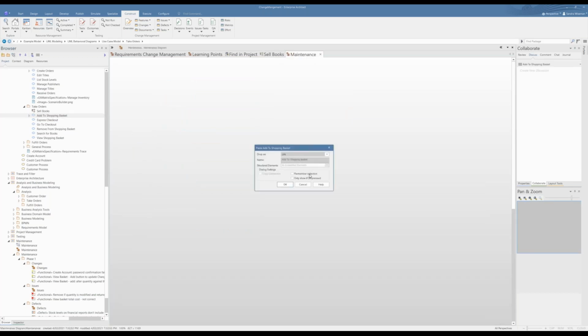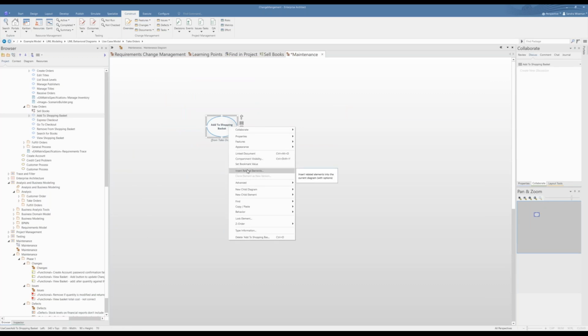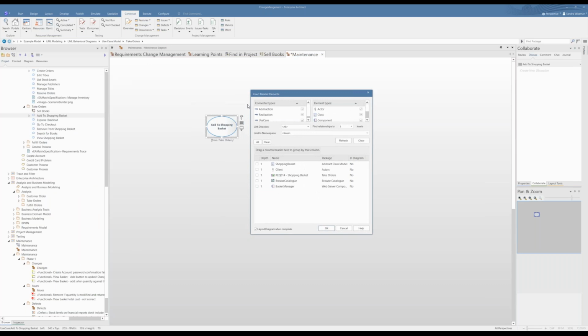So I just drop it here, okay, and then right click on it and say insert related elements. Okay, and when you click on this, yes, this dialog box will appear.